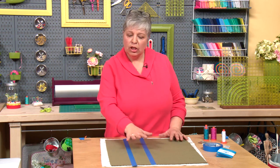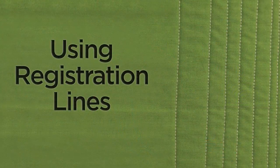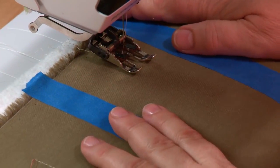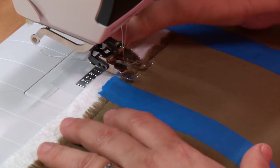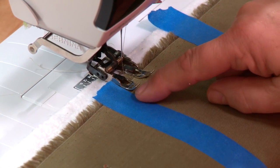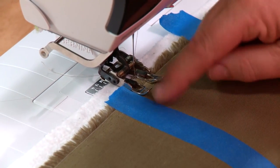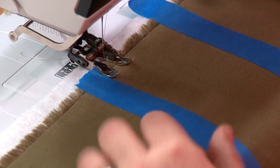This is my baseline and this is my registration line — now we're going to move to the sewing machine and start quilting. We have two lines: our baseline and our registration line. I'm going to start walking-foot quilting, put my presser foot down, and I want you to notice that the edge of my presser foot is lined up exactly against the side of my first line, my baseline.